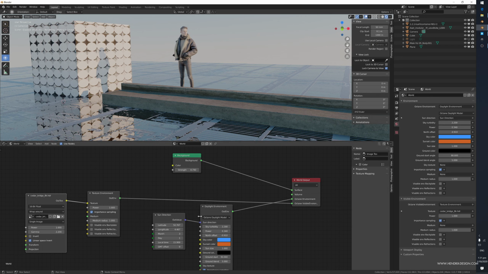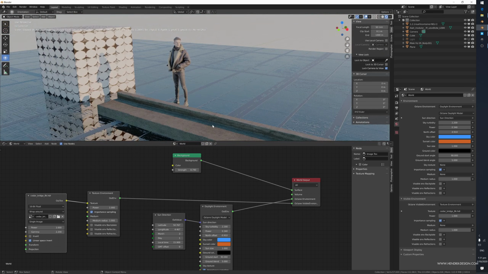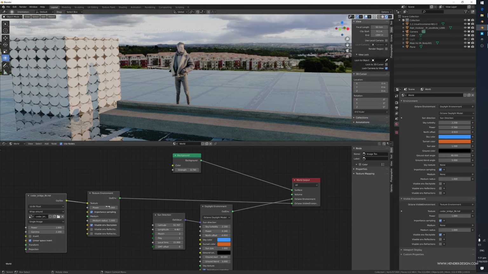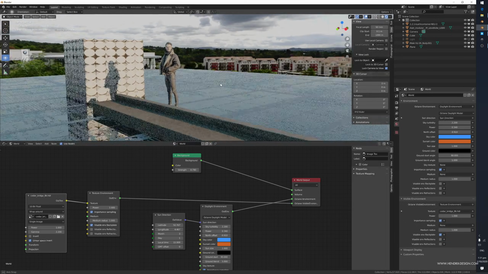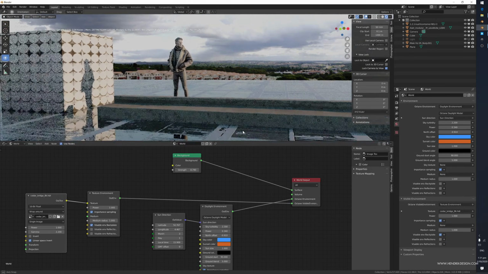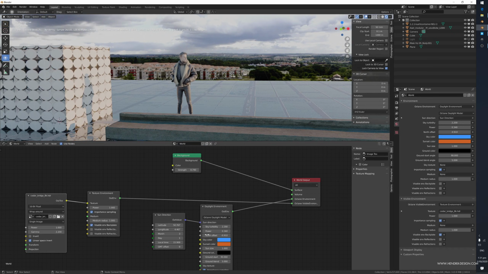So now I have the visible environment driving kind of the, okay, why is it not working? Okay, I need to just restart. I have the visible environment being driven by an HDRI, so you can see that here. I just enabled the visible backplate, and you can see now I could potentially, because maybe I like this area of the clouds a lot, but I want to fake the sunlight a little bit.